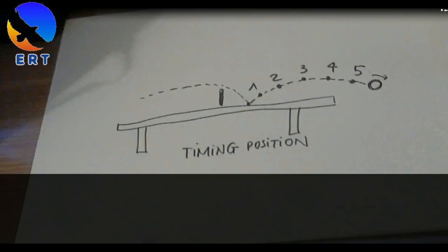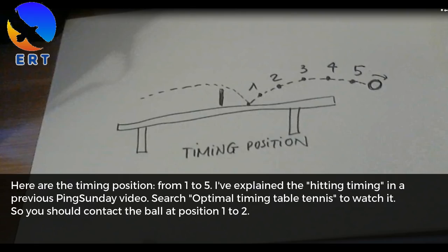Here are the timing positions from 1 to 5. I have explained the hitting position timing in a previous Ping Sunday video. Search optimal timing table tennis to watch it. So you should contact the ball at the position 1 to 2.